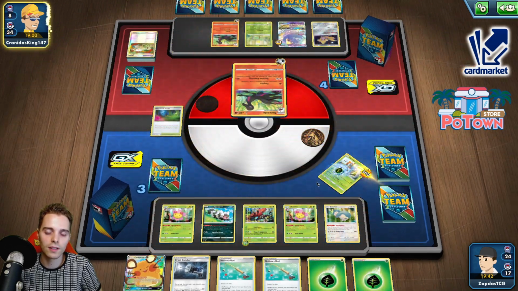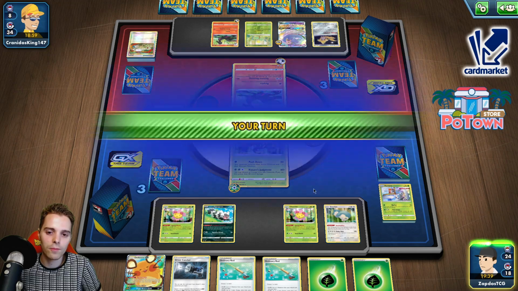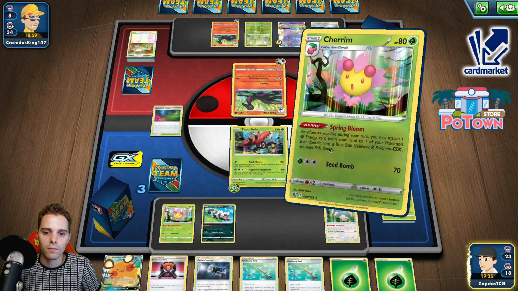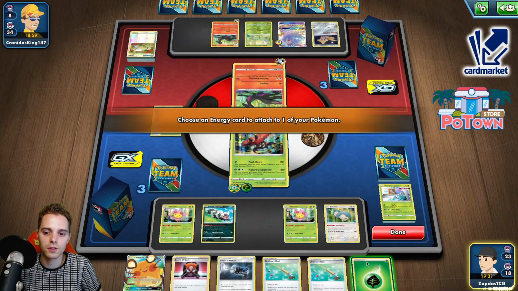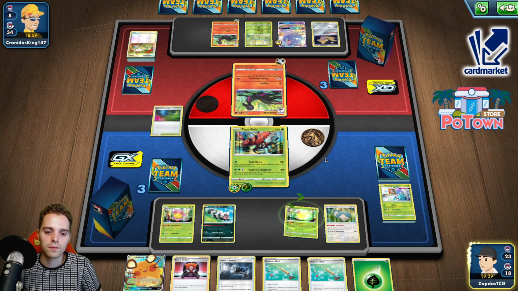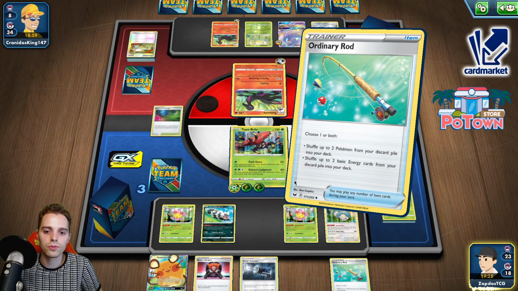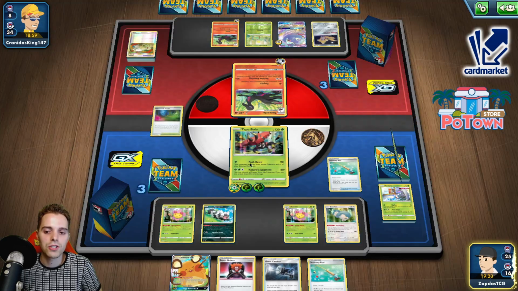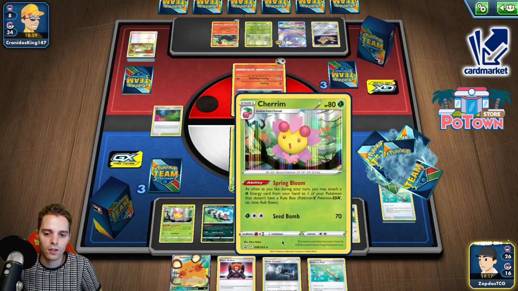The Rice of Roasting does get one prize card for that. And I do love the fact that with Cherrim you can accelerate to the active. That's something so huge. Attachment. We Ordinary Rod do both. Maractus and Kartana goes back in the deck. Energy goes back in the deck.